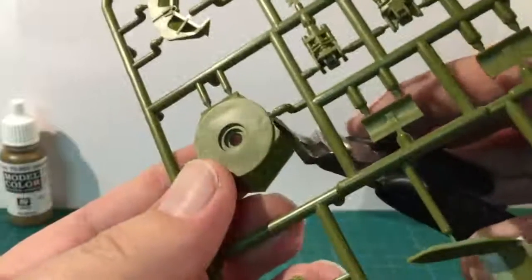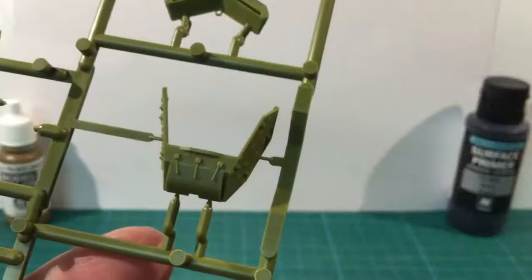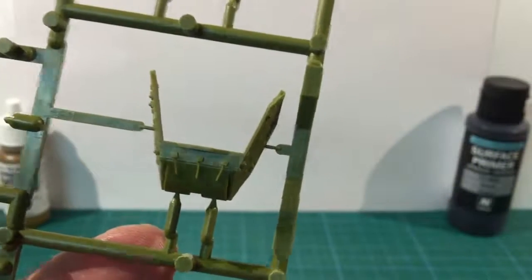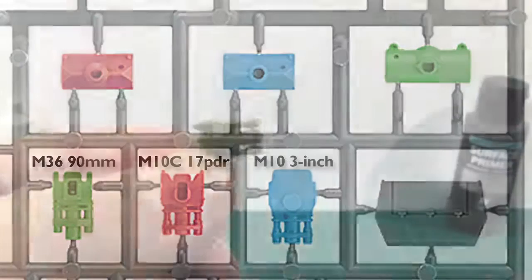Snip the main turret pieces off the sprue. Make sure you're cutting these pieces for the M10 turret and not the later M36 Jackson turret. This helpful diagram from the Battlefront website helps you match the correct mantlet and breech for the different guns. In our case, we want the red pieces for our M10C 17-pounder.